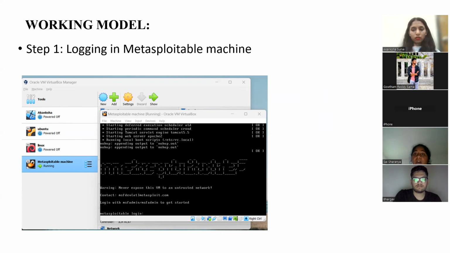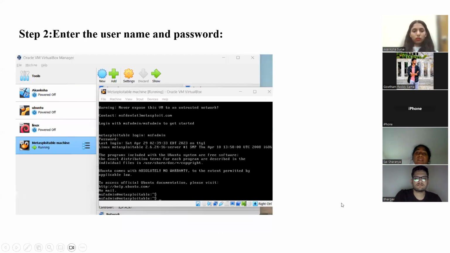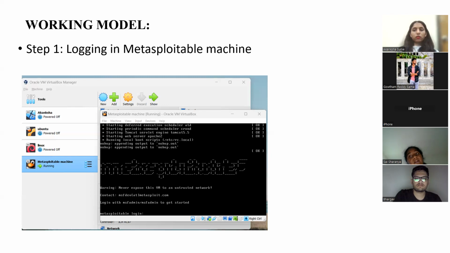Next, the attacker sends input to the application, such as specially crafted SQL queries. The input is designed to exploit a vulnerability in the application's input validation process. Here, the application does not properly validate and sanitize the input, so it will execute the query as if it were a legitimate one. This can allow the attacker to perform various actions on the database, such as reading sensitive data, modifying or deleting data, or even taking control of the entire system.